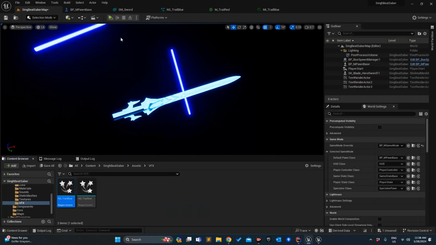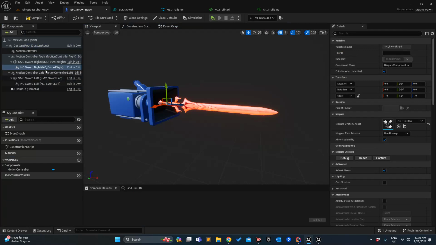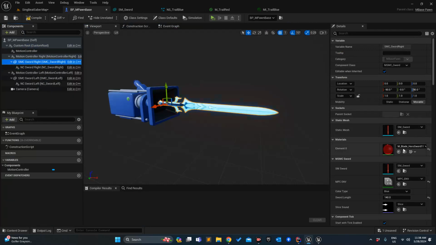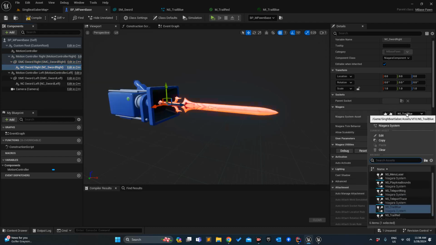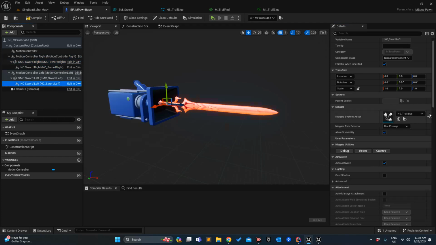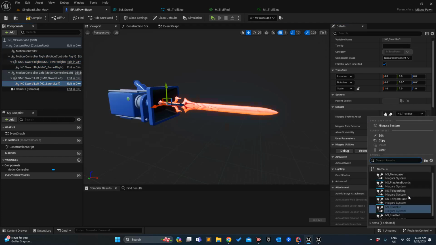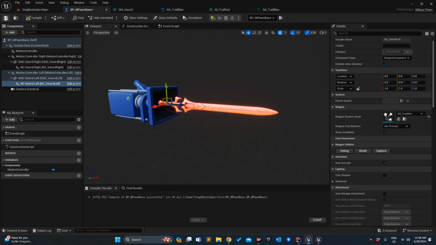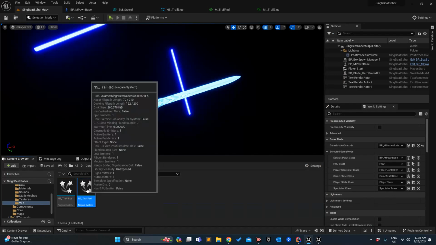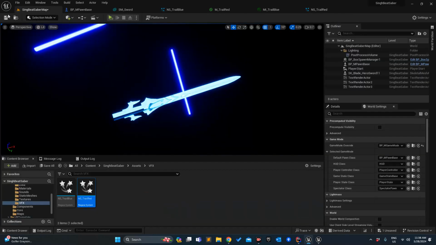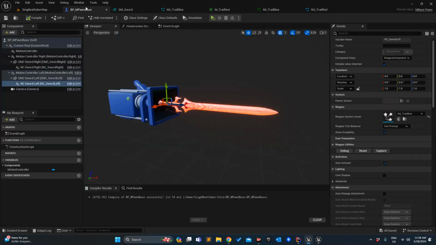Okay, now if we go to the pawn, here it's the right one, and in right we see it was blue, right? So here we will select the trail blue, and here we'll select the trail red. Trail blue and trail red. Perfect.